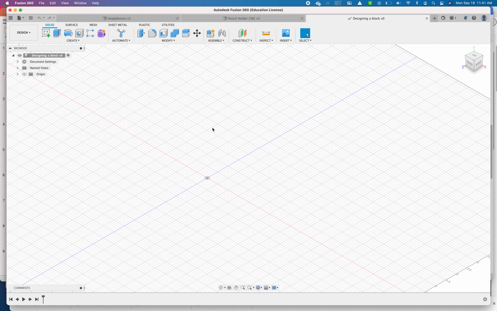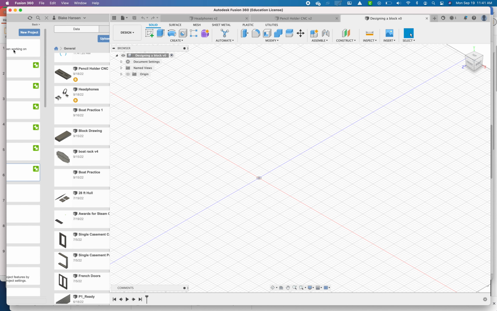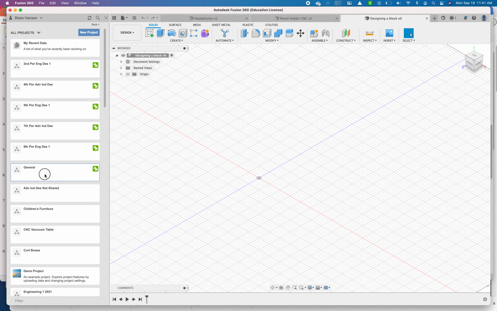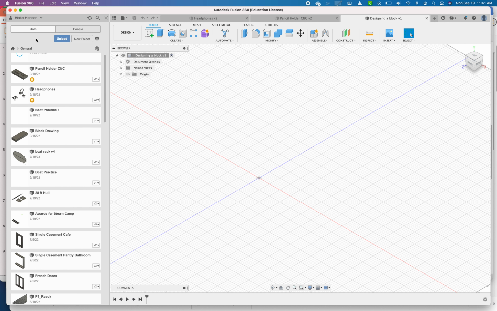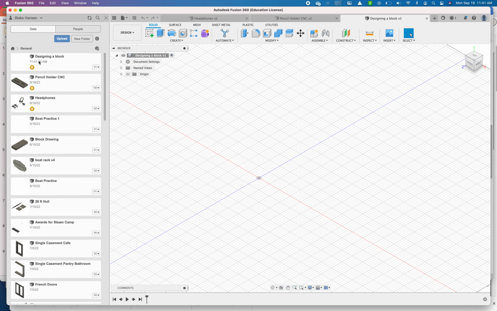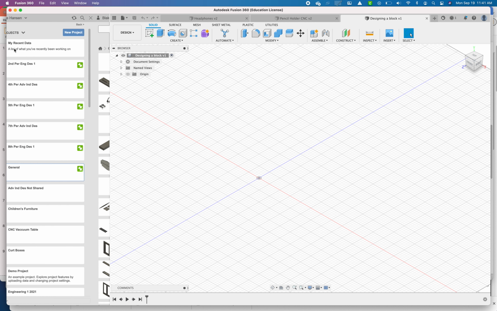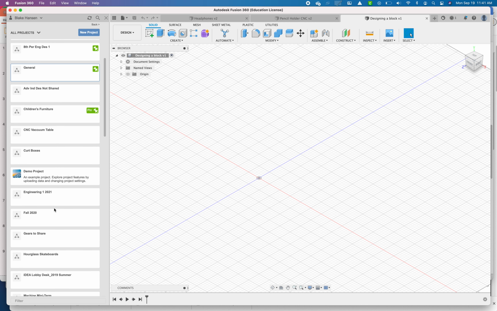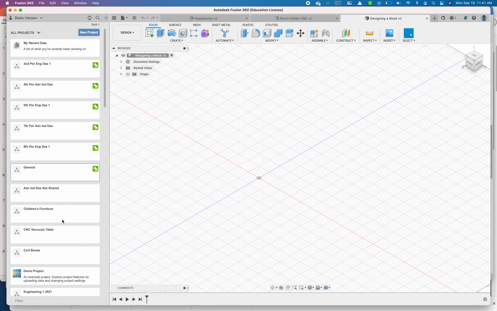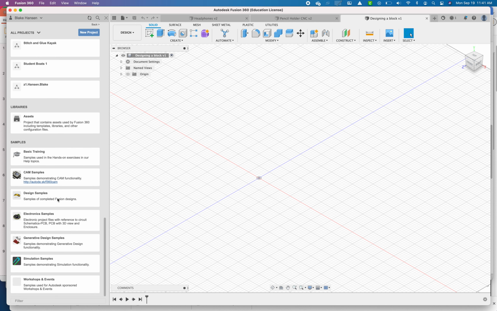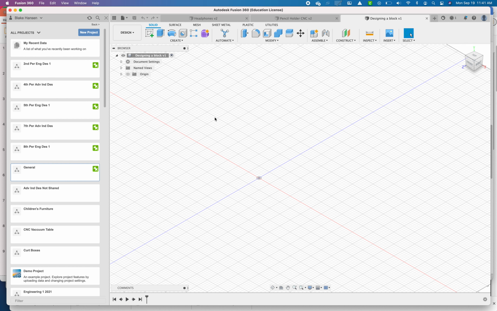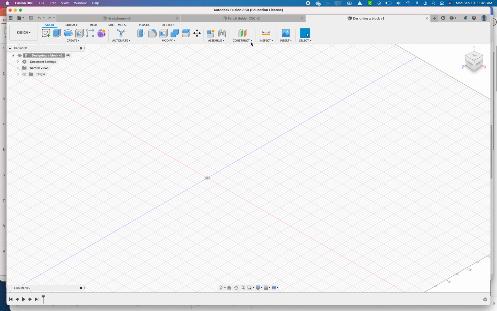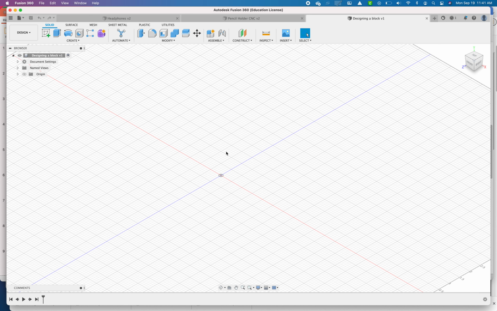Now to open this file and find it again, you can find it in your projects under Home, and you can see the most recent one up at the top here. Notice that you're not saving it in Admin Project, which is the default. If you save it in Admin Project, it's going to be difficult to find later.